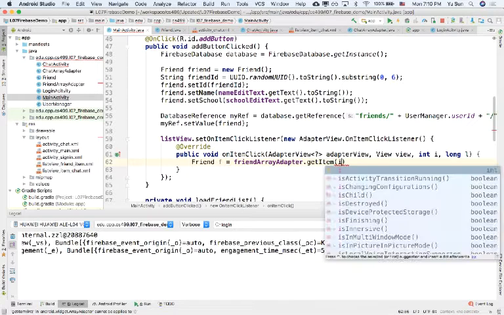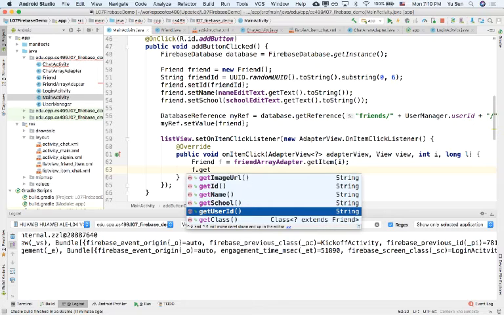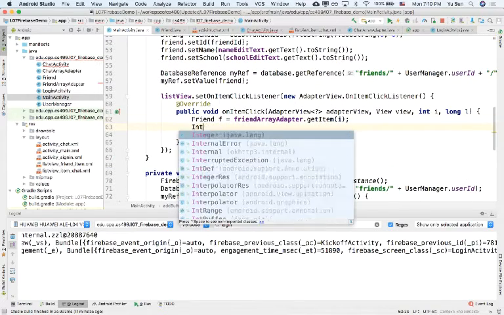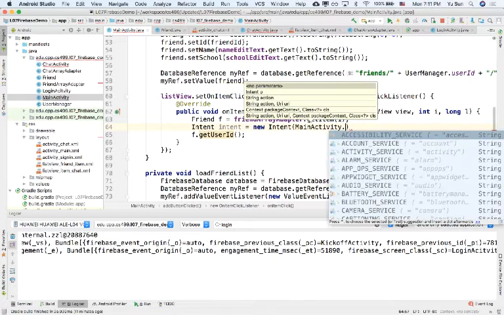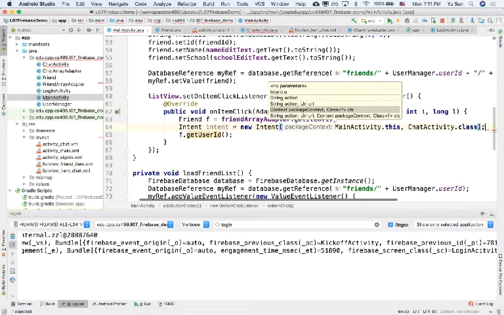Get item from that position, and that friend should have the user ID. That's the ID you should pass to the next screen. With this, you can create another intent to the chat activity. That's how you trigger the chat activity.